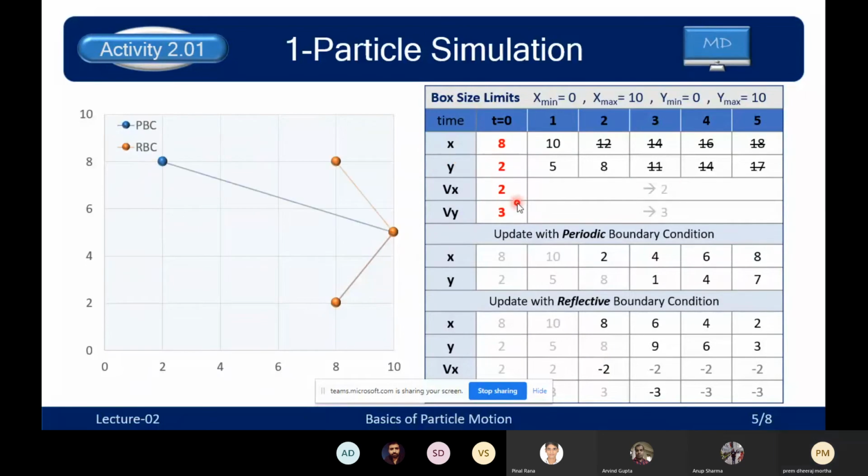So now if I use reflective boundary condition, instead of letting it out, I would kick it back into the system. Or if I use periodic boundary condition, I would let it go out. So this is the particle which has left my system, and in its place, I would bring another particle from here, and that is this particle. So this particle has come from this side, and these lines that you see between these points are actually the displacements. The initial and final positions, they were not the paths taken by the particle.